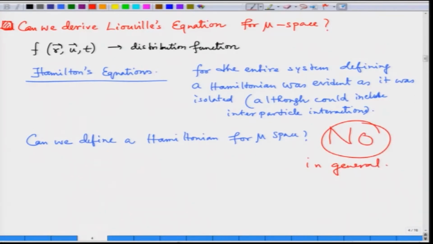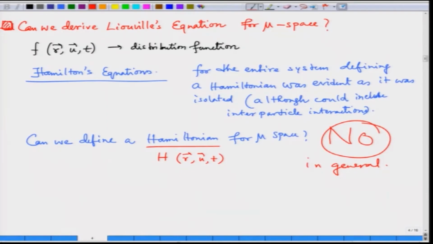So, does that mean that we do not have any hope? Of course, here when we say Hamiltonian, that would be a Hamiltonian which is a function of r, u and can be at most a function of t. So, here the Hamiltonian means the Hamiltonian of r, u and t. So, can we have some good news using some assumption or something?